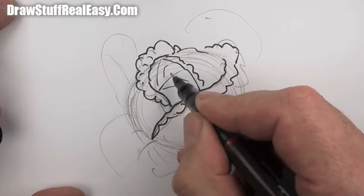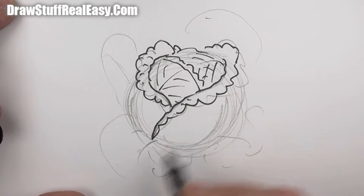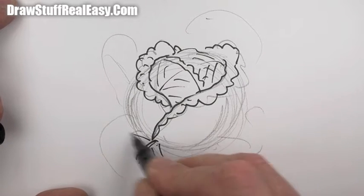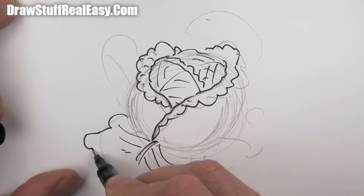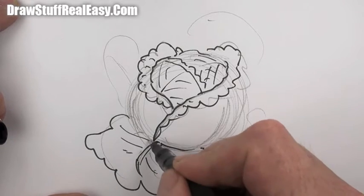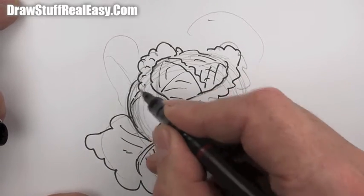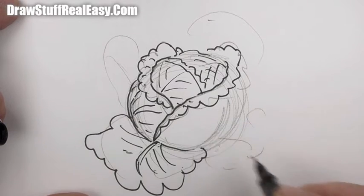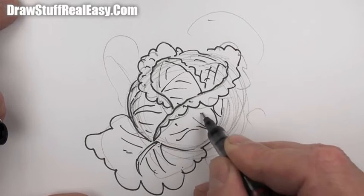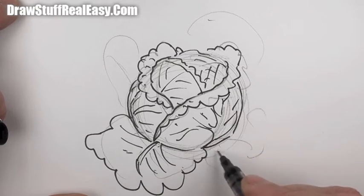And then that will have... have to think about the veins. The veins of these things — the way they're going. So that will be kind of going... and then you want to have a... not sure. Then that will have a kind of a vein coming up there, coming out that way. And this will be coming kind of like that, and out that way too.